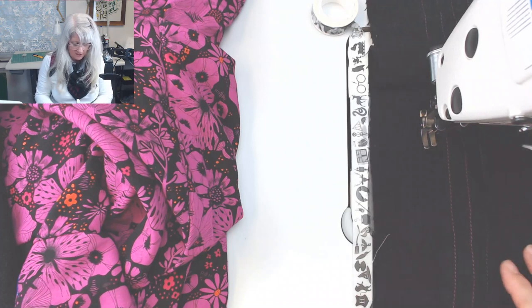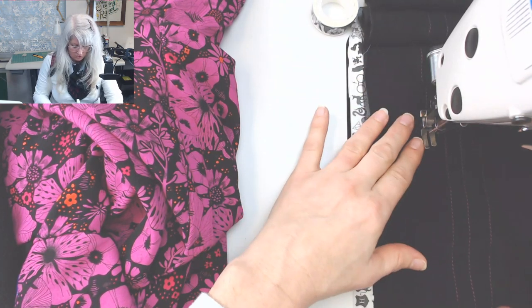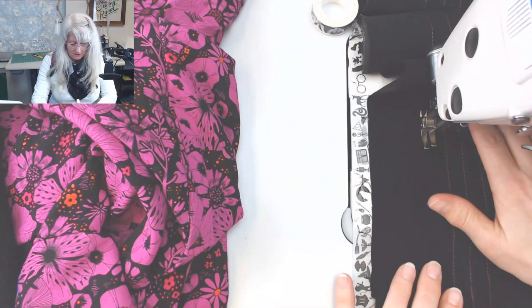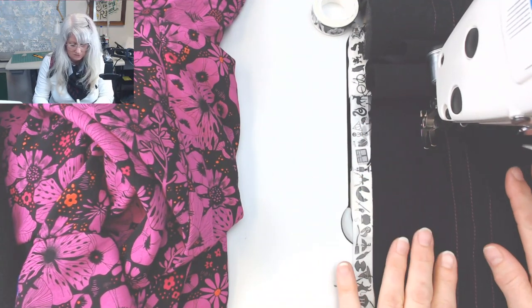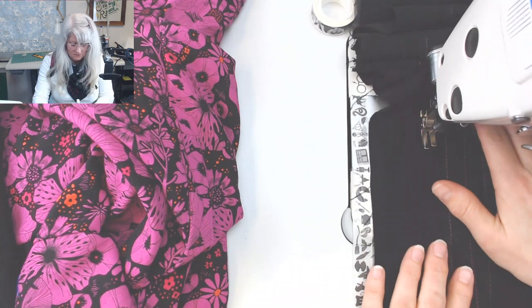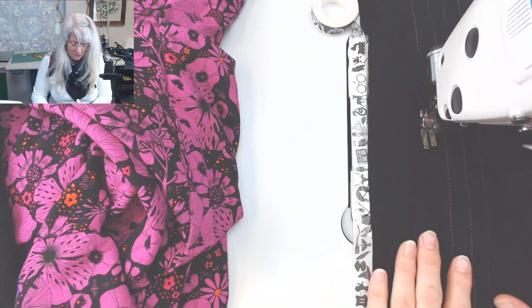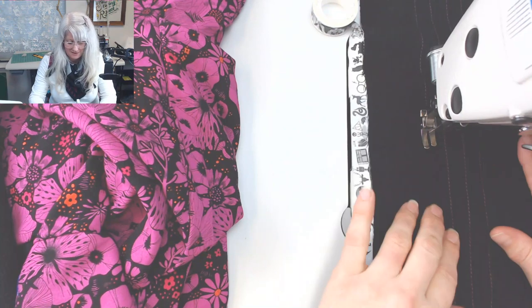I just want to stare here, but I'm worried I'm going to get that tuck. I've got a little bit of trauma over that. I'm trying also not to slow down and speed up because it will change my stitch. This is probably some of the worst sewing I've ever done live on camera. You're welcome.